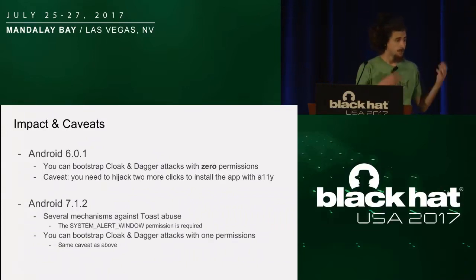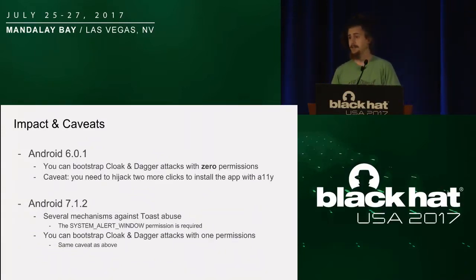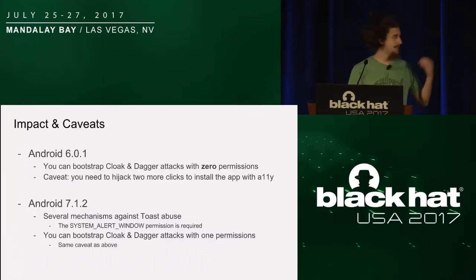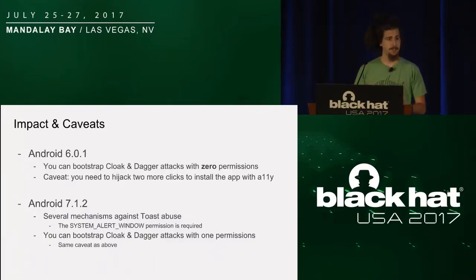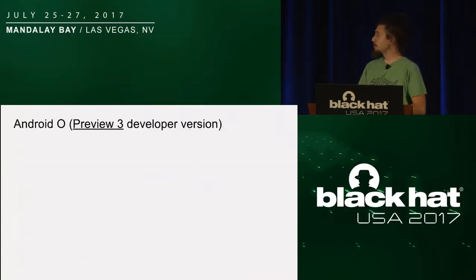Toast had been abused in the past in different ways. Google was aware of this, and so you cannot pull this trick off because there are a number of protection mechanisms against toast abuse. In this case, for the latest version, you can bootstrap these attacks with 1 permission. Now, we also looked at Android O.